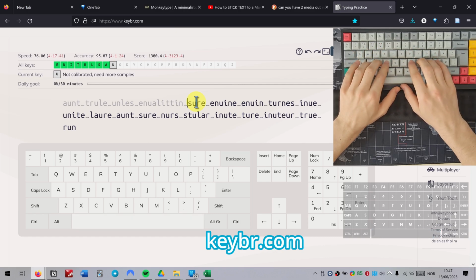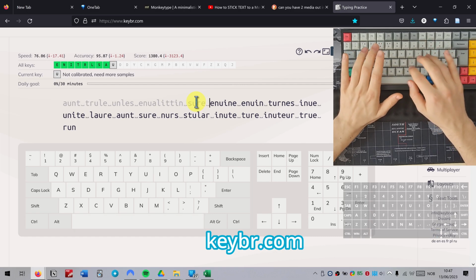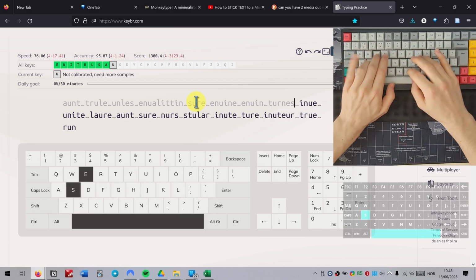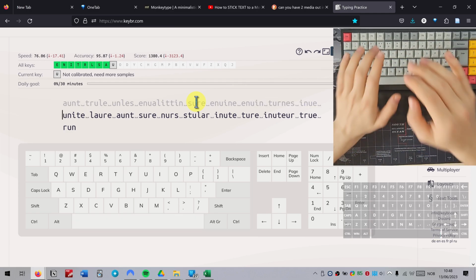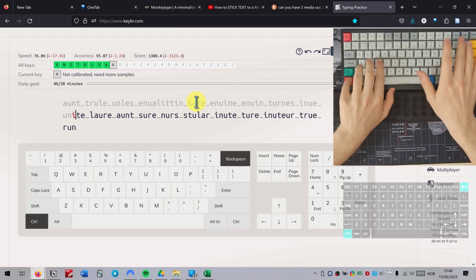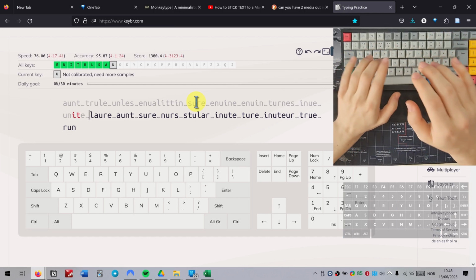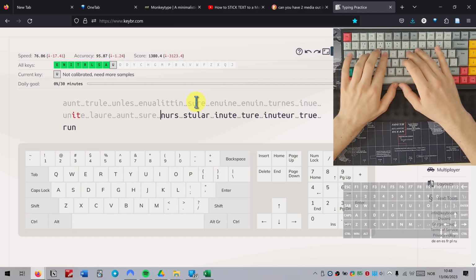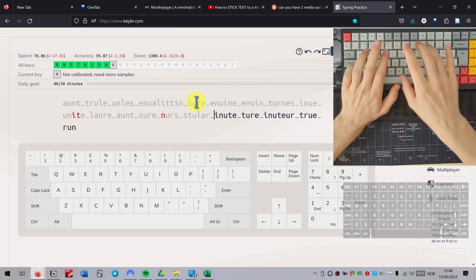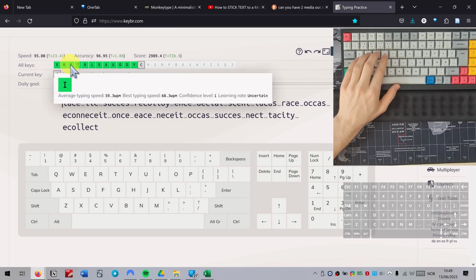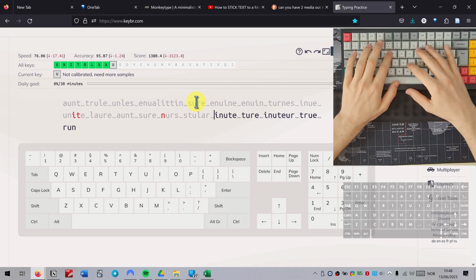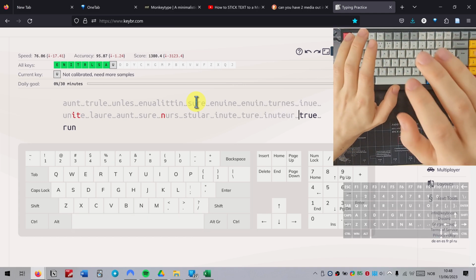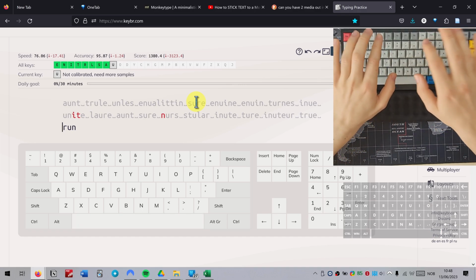Another page I recommend you to use when you learn finger positioning is keybr.com. Here, just focus on accuracy, because at least in the beginning, you don't get overwhelmed with a lot of letters. You get just some letters, so here you can practice just a select few letters in different combinations. And what's great is that you're fed letters and combinations of letters based on how fast you're typing each letter.